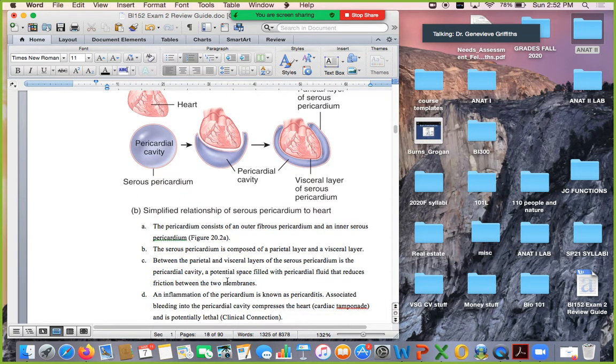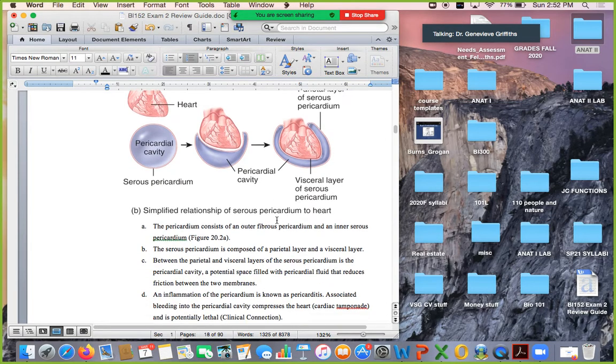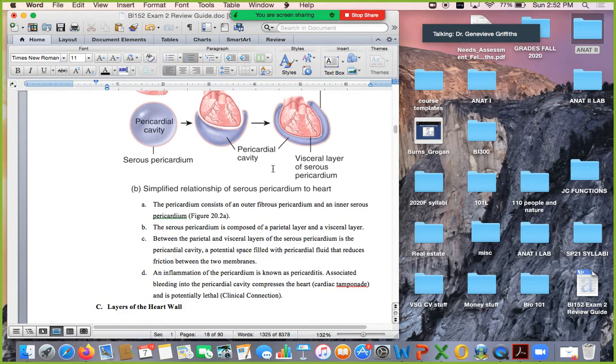Again, the pericardium has an outside layer and an inside layer. The outside layer is fibrous. Inside the fibrous pericardium, around this pericardial cavity, is going to be the serous pericardium. Serous pericardium, again, has an inside layer that's going to be lining the heart. That's the visceral layer, and an outer layer that's going to be lining inside towards the lungs, and that's, again, called the parietal layer out here. Inside there we have a serous pericardium that's going to have fluid, and this is going to allow the heart to beat and reduce friction between those 2 membranes.